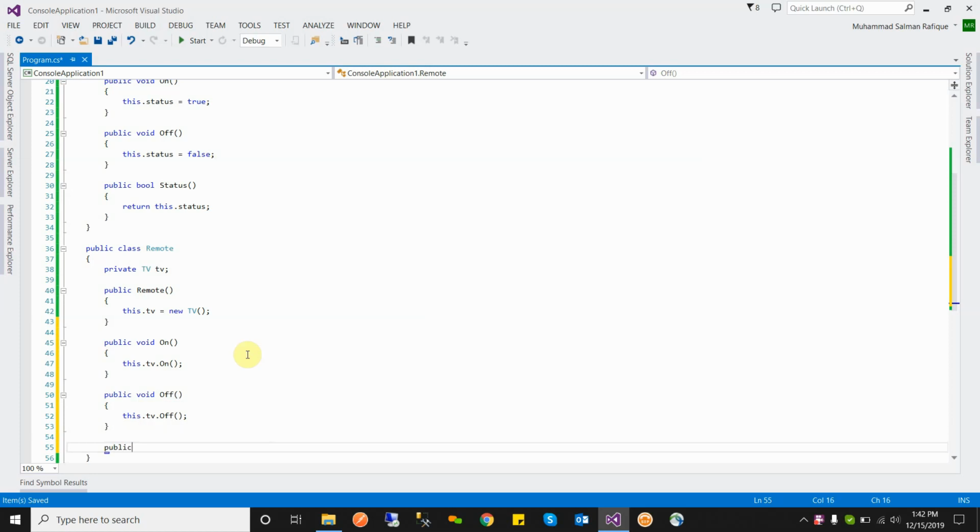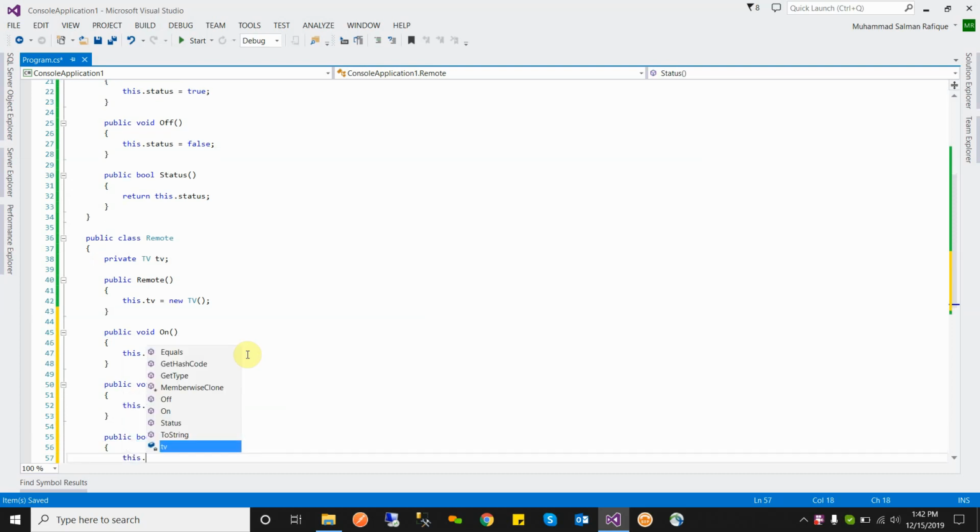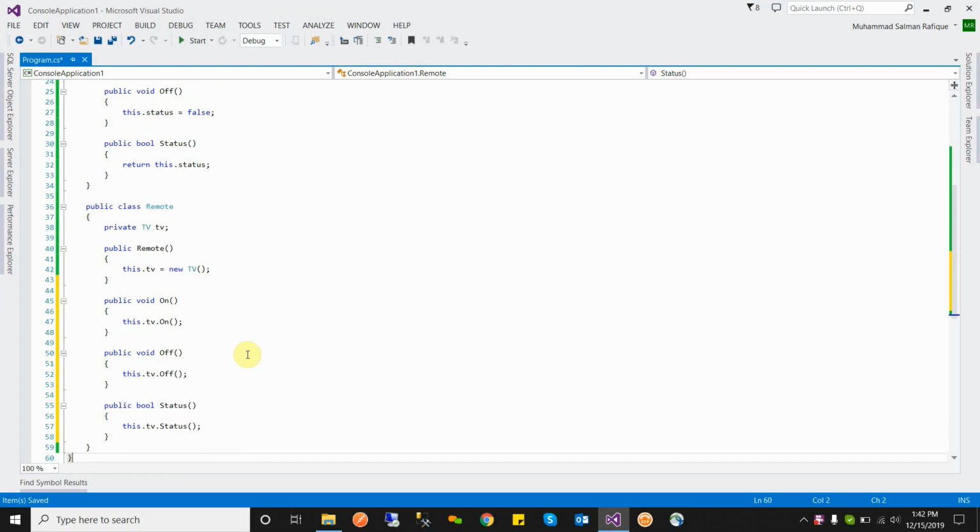So this will also have a status. This will use the TV object to get the status. So return.